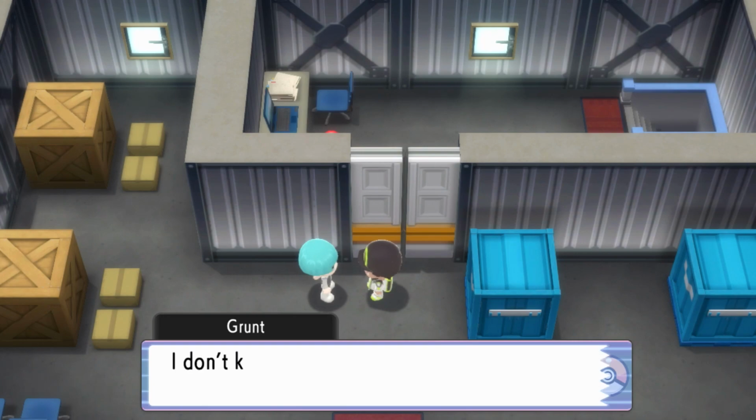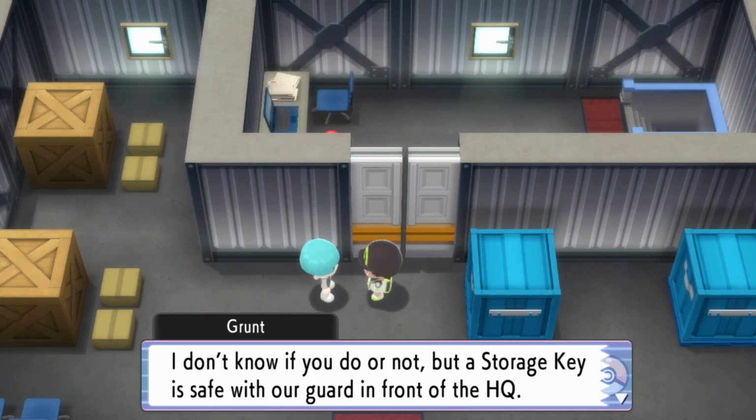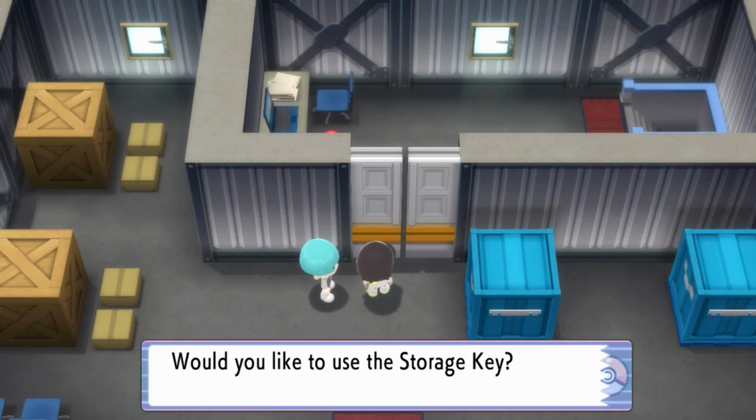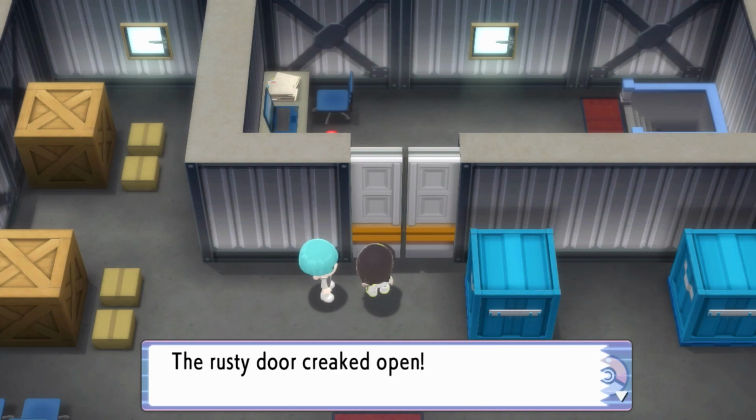Hold it there, you have the key? I don't know if you do or not, but a storage key is safe with our guard in front of HQ. Yeah, so if you didn't know where to get that storage key, this guy will hint at it, but it'll actually open up this building, not quite the headquarters yet.